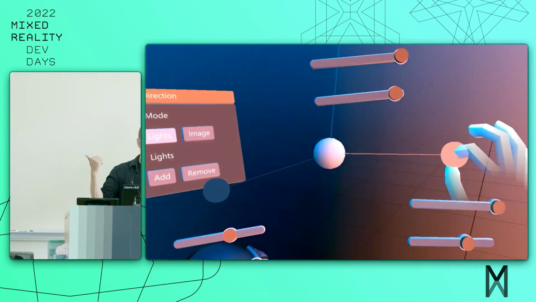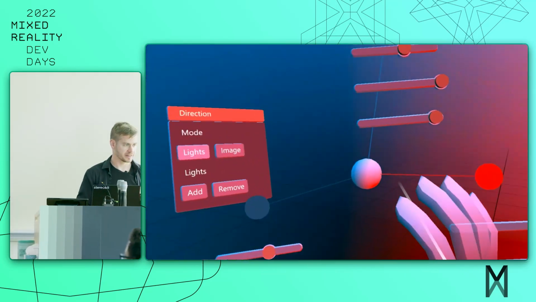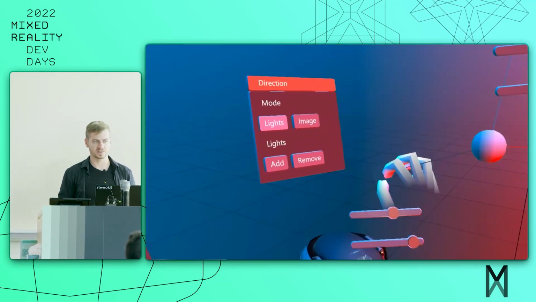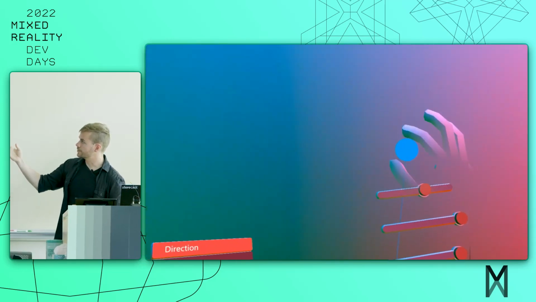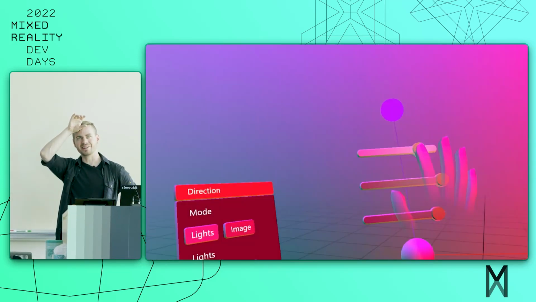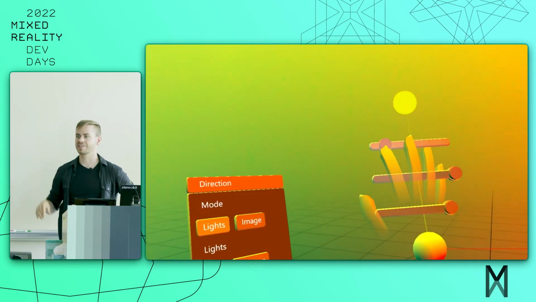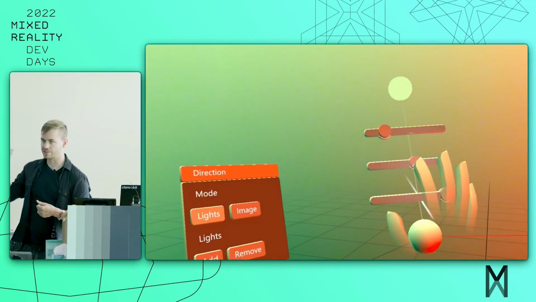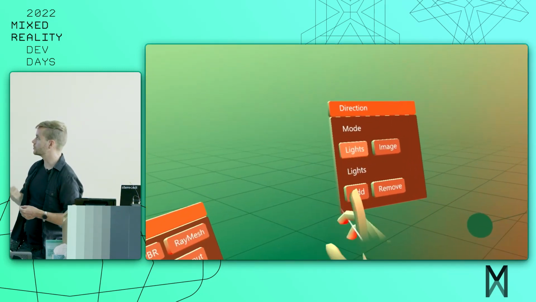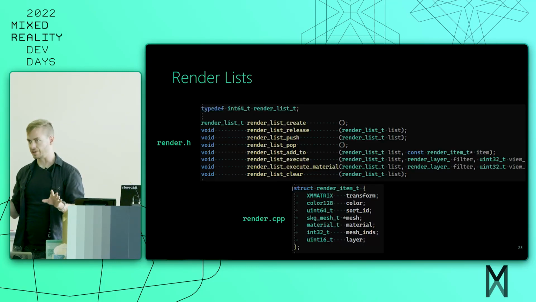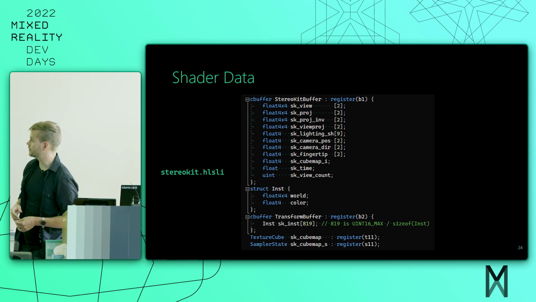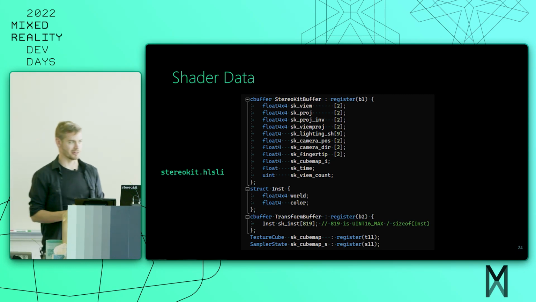But yeah, like I mentioned with the lighting here, this lighting is really simple. This is just spherical harmonics. It's, I guess, 9 vector 3s or something like that, where it does a little bit of math on them and you get some lighting information out of it. So this is really cheap to calculate, and it's globally accessible to every single shader in the application, and you can just use it, and it looks good.